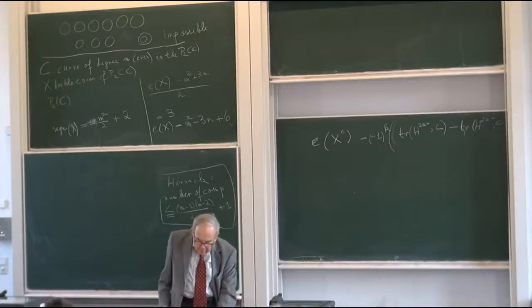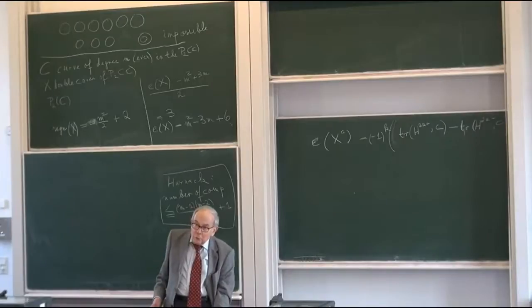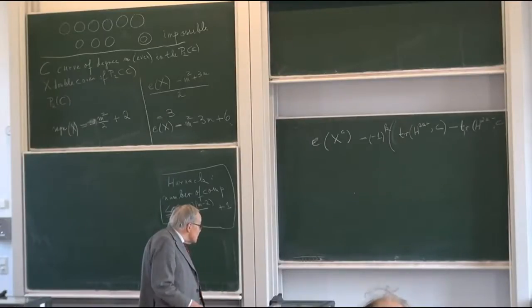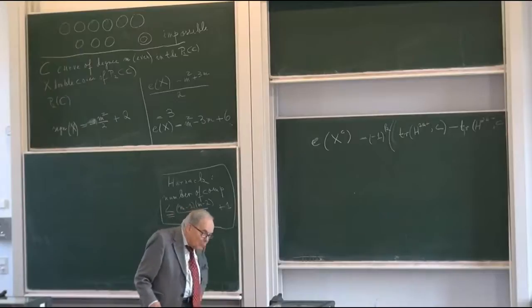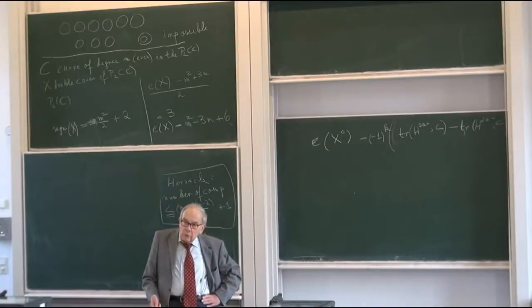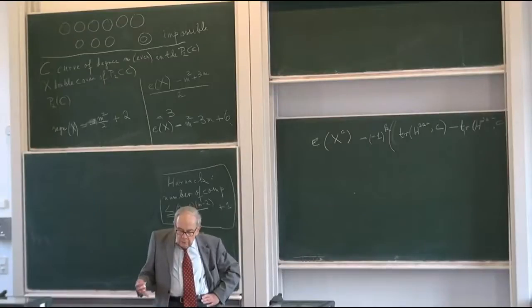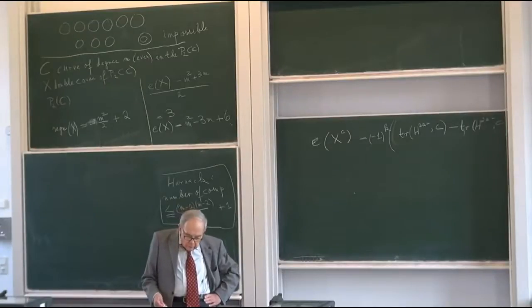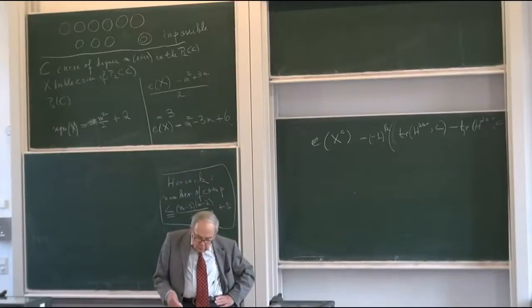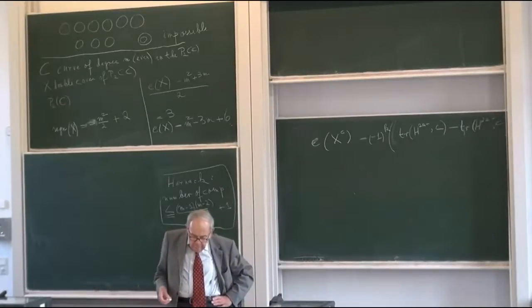We had already the formula that for complex conjugation, the Euler number of the fixed point set is given by the traces when the complex conjugation operates on H2K plus and H2K minus. Now we assume that we have a complex conjugation with a Kähler metric, which is even invariant under the complex conjugation.